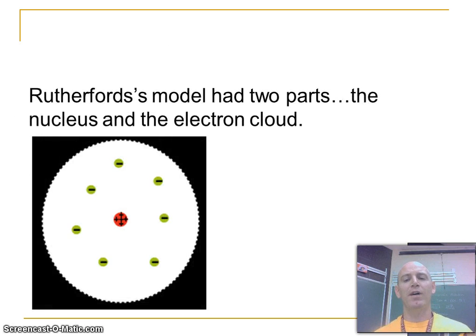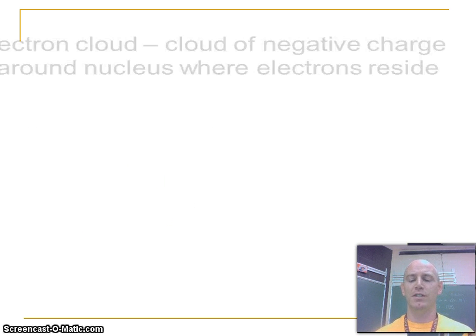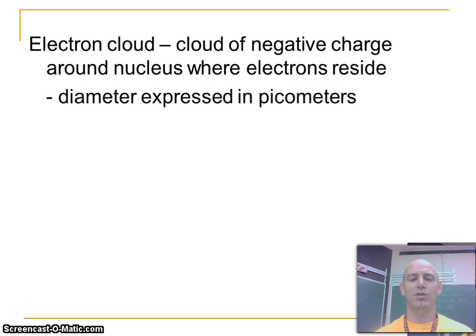So Rutherford's model had 2 parts. Again, Rutherford's model is a change from Thomson's model, which is a change from Dalton's model. But Rutherford's model had 2 parts, the nucleus and the electron cloud. And the electron cloud is sort of that charged cloud around the nucleus. Think of it like a swarm of gnats, right? Like these electrons are just buzzing around, and that's what Rutherford imagined, these electrons out there floating around the nucleus, providing most of the volume, almost none of the mass.